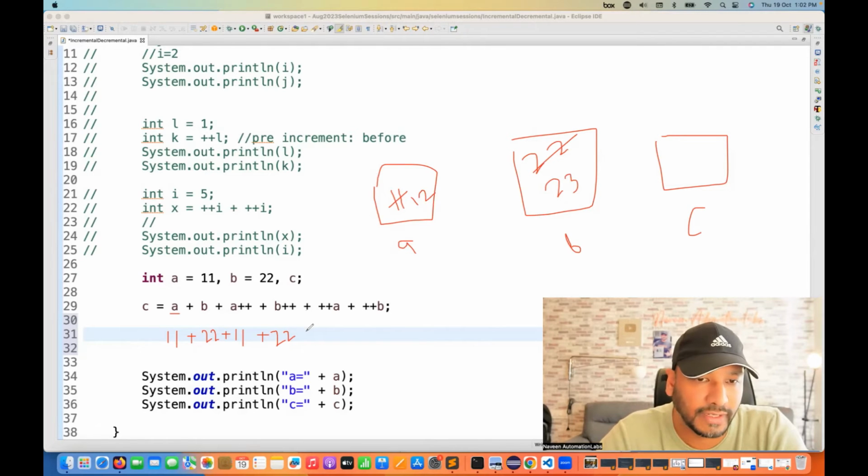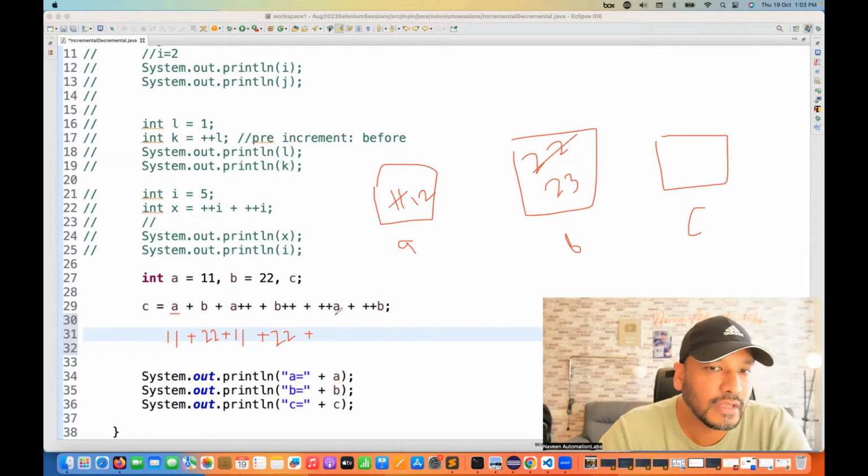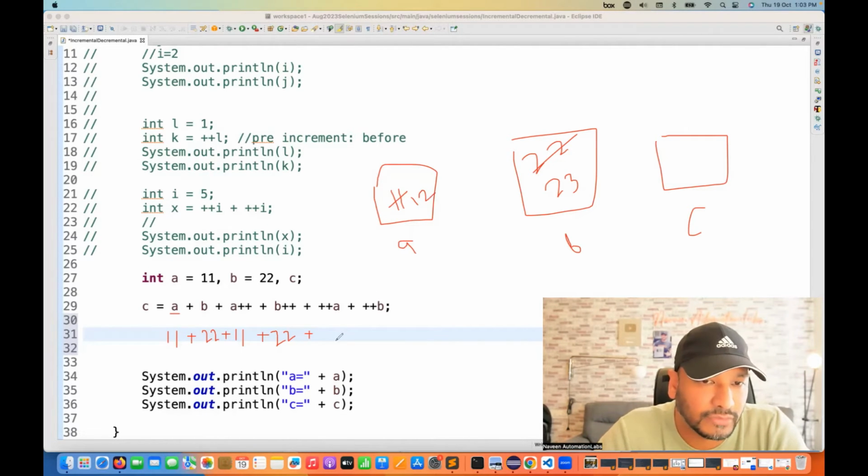So this is also fine. Then I'm writing plus here once again. Then I'm saying, whatever the value of A is available, pre-increment, give me the increased value. First you increase and then give it to me. So what is the current value of A? 12. So it will give you 13, and first it will increase the value here and then 13 will be given here.